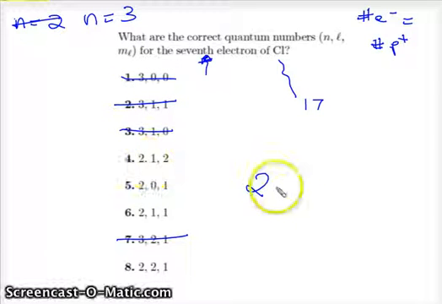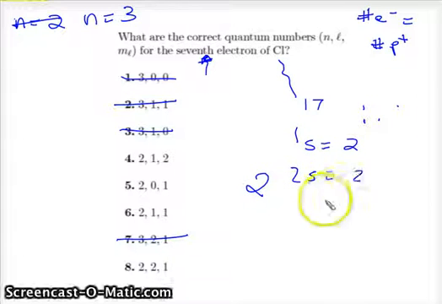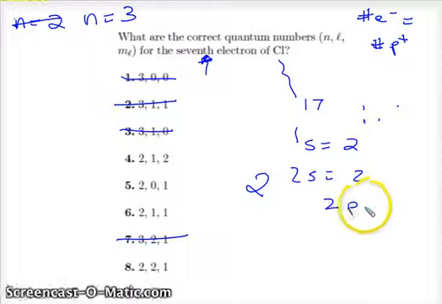Okay, now if I go on the 2nd row and I go to where the 7th one is, well, remember we said S can only hold 2 electrons. So the 1st row, I have S1, S2. Now I have to go to the 2nd row. I have an S1 and an S2, don't I? Well, that's only 4. So that means I have to jump over here. Well, that means at 1s it held 2, at 2s it held 2, and I have to go to 2p. Well, if I go over here to 2p, remember there was 3 orbitals, 2 electrons per?